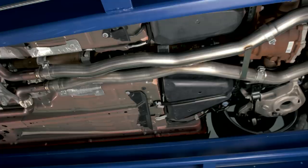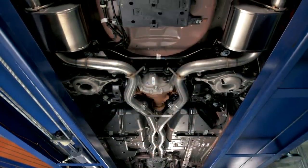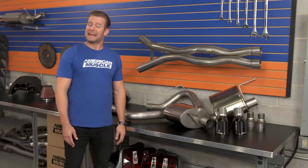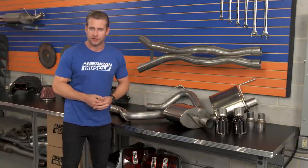So for all those reasons, I went with the Corsa. It's going to be the combination of the very unique double helix X-pipe working in conjunction with the straight-through by design Sport mufflers, giving you a bunch of sound, but also a sound that's very unique. In fact, a lot of our customers have stated that the Corsa gives them more of an exotic sound, and I would definitely agree with that. But this pick was about more than just overall volume, which you still are getting plenty of here with the Xtreme.